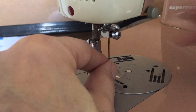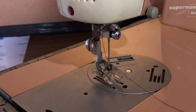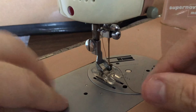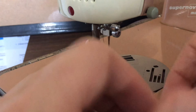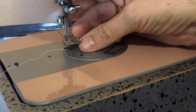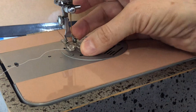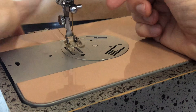We have now threaded the Necky Supernova Ultra. I've got thread in the bobbin, so we'll go ahead and pull it up. There comes our bobbin thread — white. I try, though I don't always succeed, to get two different colors of thread; it makes it a lot easier to see what's going on with the stitching. Notice that I have my presser bar lift up — you always want to thread your machine that way, because if you thread it with the presser bar and foot down, you're going to screw up your tension almost always.